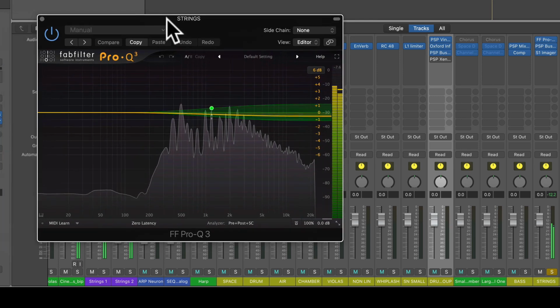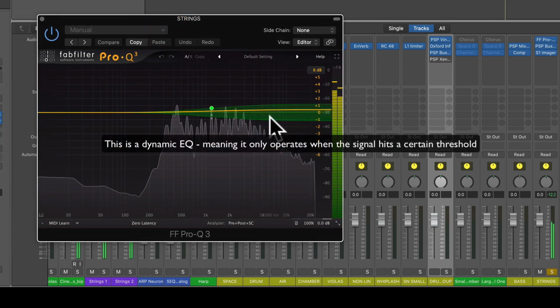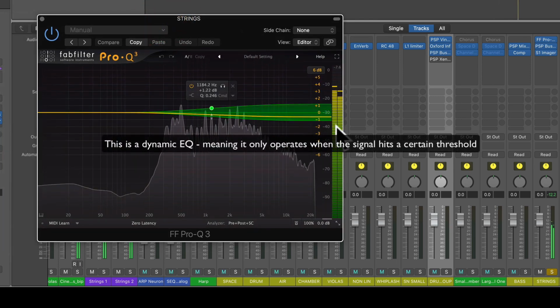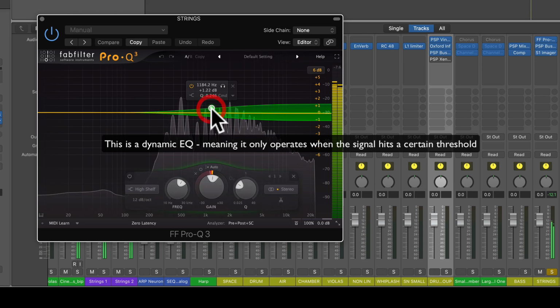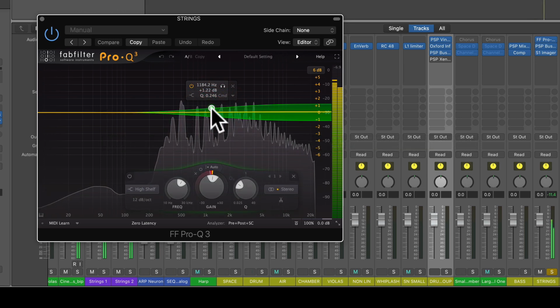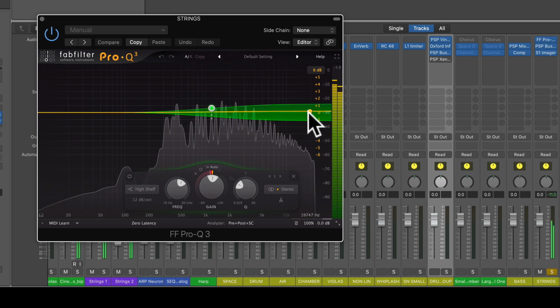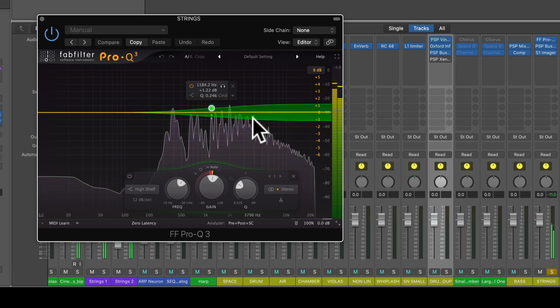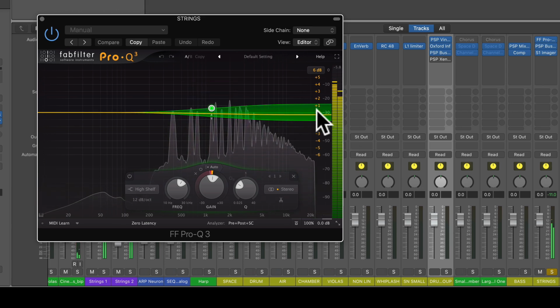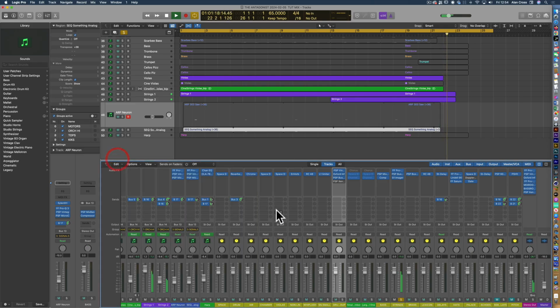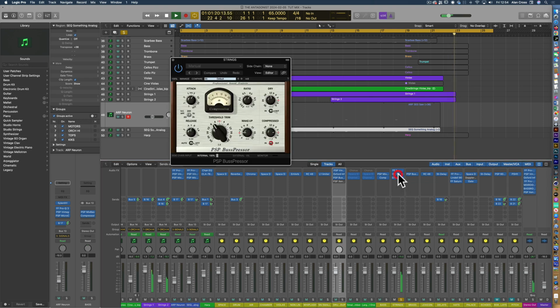There's a bit of EQ just to compress the higher frequencies. So this is just literally one point that I've put in here, and everything above that point, as those frequencies are playing, you can see it compressing as that yellow line goes up and down. Just controls the high end so it's not too overpowering.